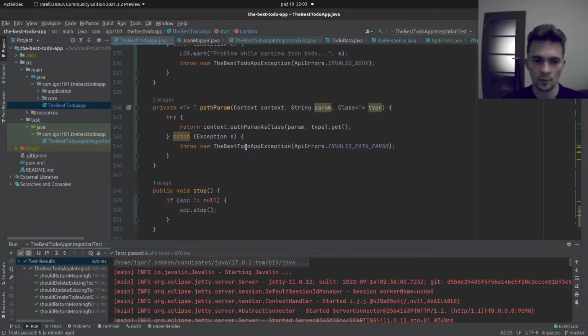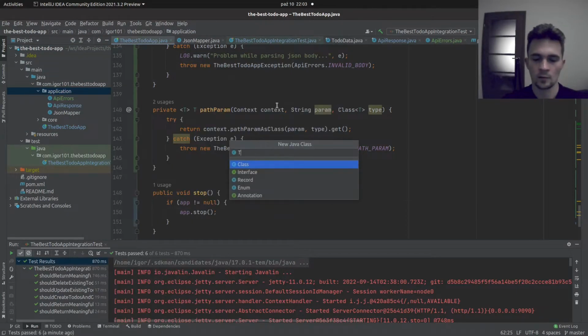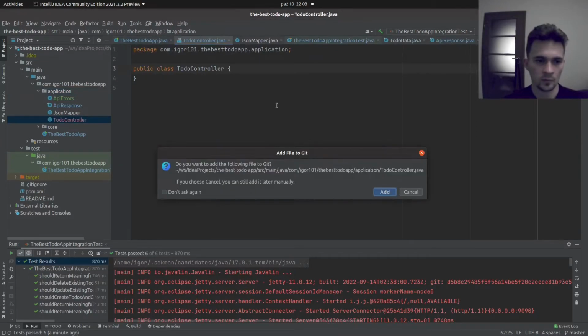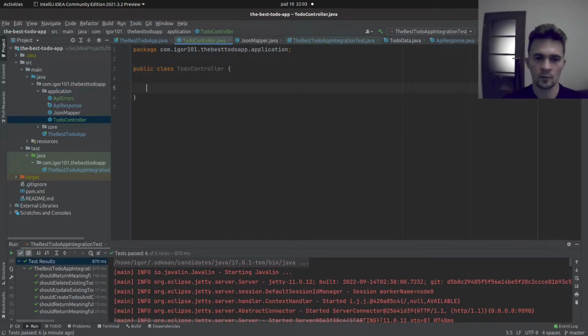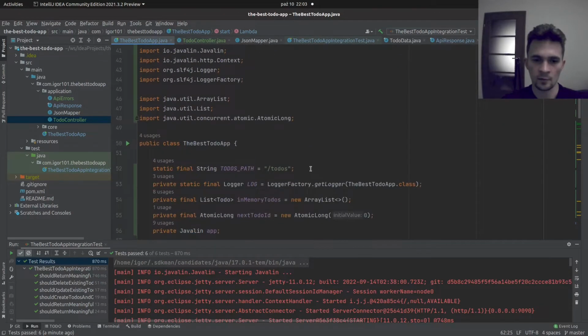So let's create TODO controller. It will move the code there.